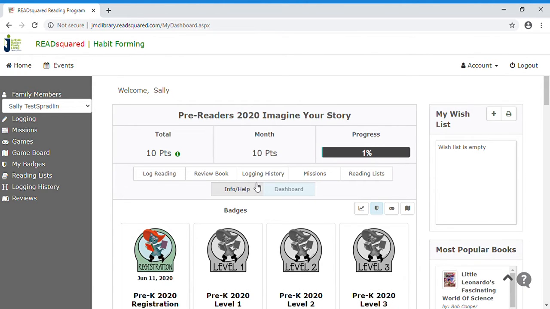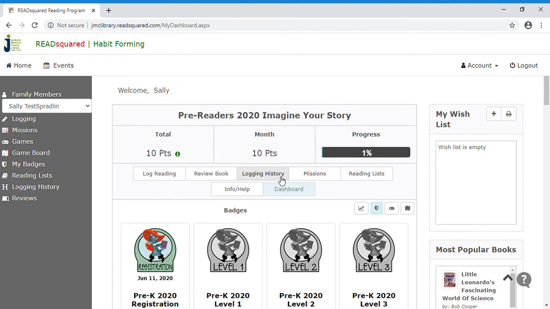All right. Now I'm going to go to missions, because missions are activities. They're extra challenges that can earn you badges and points and can give you entries for special prizes. We'll talk about prizes a little bit later. Some missions require just simply checking that you've completed the mission, and others require that you enter text or upload photos or even secret codes.